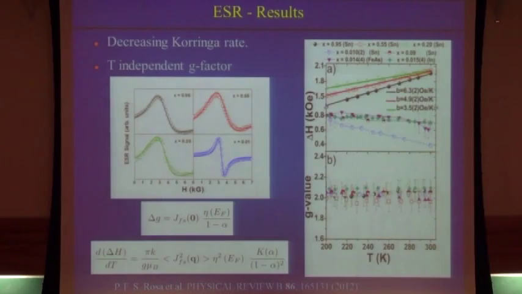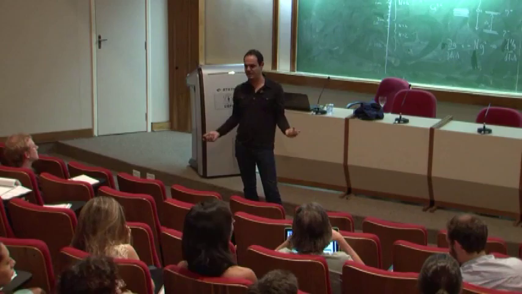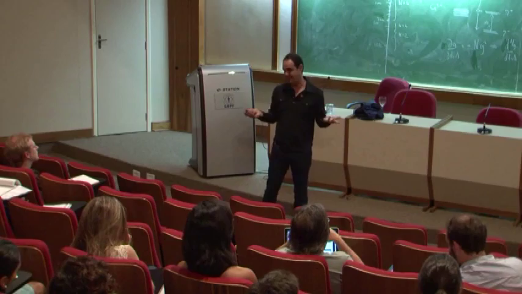So let's go to ESR. We've got the same samples as in the ESR. So that's the europium line for different concentrations. At the europium-rich limit, we see the Korringa relaxation. So that's the linear decrease of the line width. I can only do this at high temperature in the paramagnetic phase. Why? Because if I go below TSDW, we're going to have a very broad line because of the distribution of the internal field in the ordered state. So we can map the Korringa rate at high temperature. That's the only thing we can do.